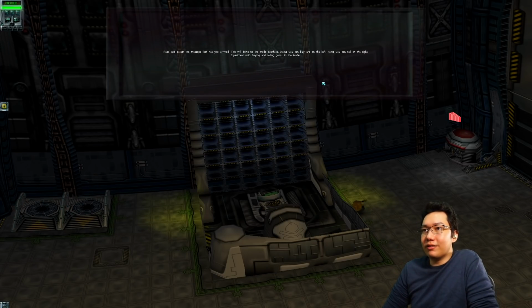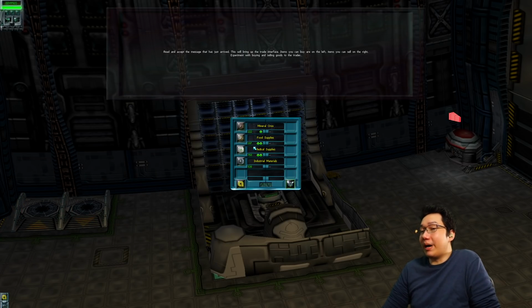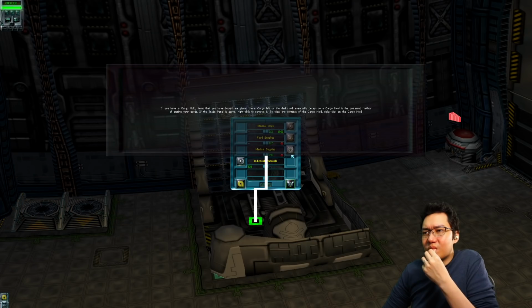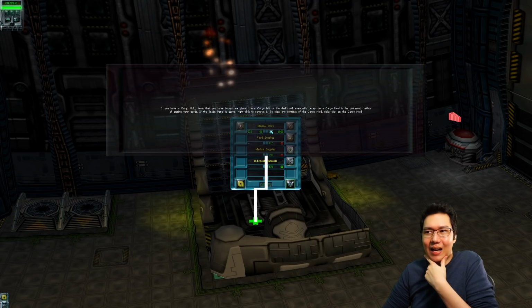Now onto trading. Read and accept the message that just arrived. This will bring up the trade interface. So, items you can buy are on the left, items you can sell are on the right. Experiment with buying and selling goods to the trader. $5.30. $5.75. So, is this the price? This price? Is that price? Is this how much we make on the left and how much we pay on the right?